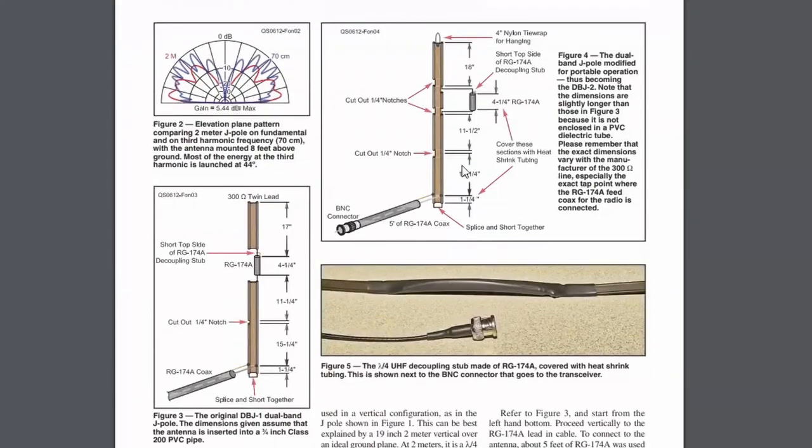So we're going to build this one right here — the DBJ-2. This is the same basic antenna, different size. But this other one goes in PVC and is made to put at your home QTH and leave up, so the PVC will protect it. We're going to build the roll-up one so I can take it out on SOTA. I've got a friend, Javi, and he actually activated one of our SOTA peaks with his HT, then we went on to HF.